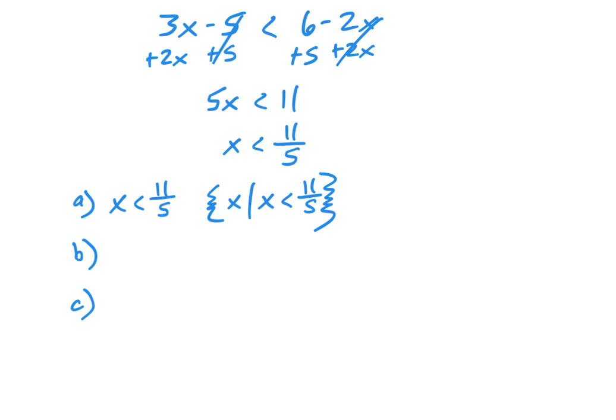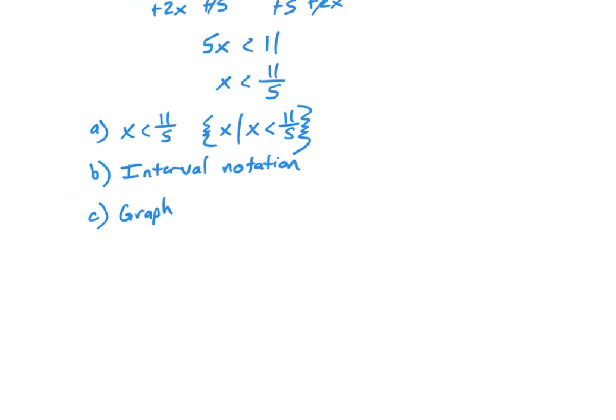The second way we're going to write it is in interval notation. What I like to do, first of all, is graph it, which is our third way. I think then coming up with the interval notation is a little bit easier. So the order that you do this in doesn't really matter. I'm going to make a number line. For 11/5, we just have to think about where that would be on a number line. If I take 11 divided by 5, it's just a little bit bigger than 2.